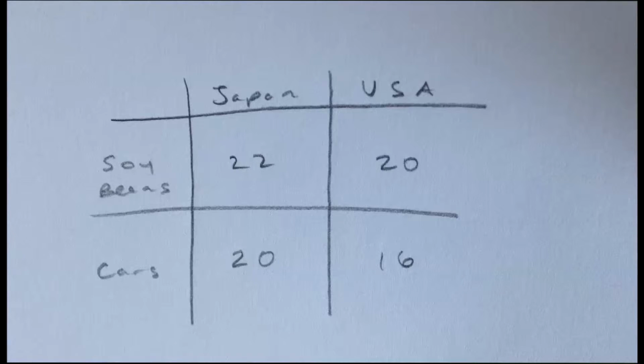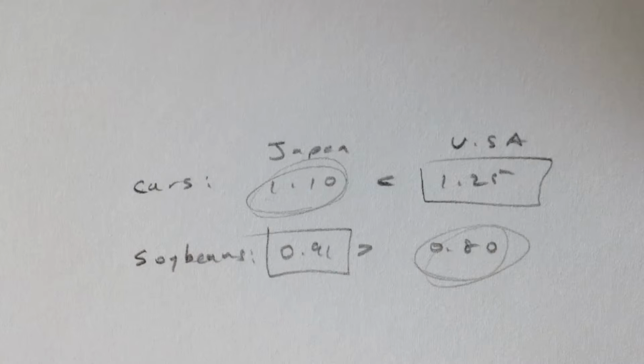So we started off with Japan having absolute advantage in both car and soybean production, since absolute advantage is the ability to make more of a good than your competitors. However, the country should specialize based on their comparative advantage, aka their ability to produce a good at a lower opportunity cost than their competitor. Thus, Japan will specialize in only cars, and the US will specialize in only soybeans.